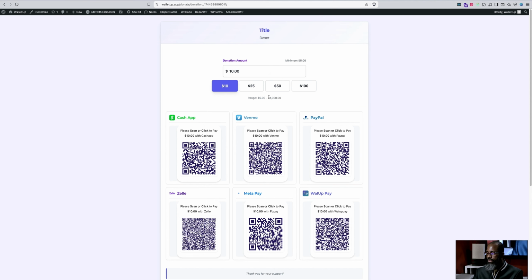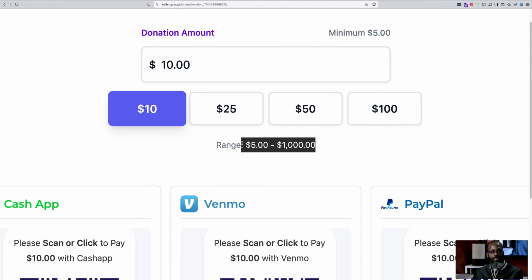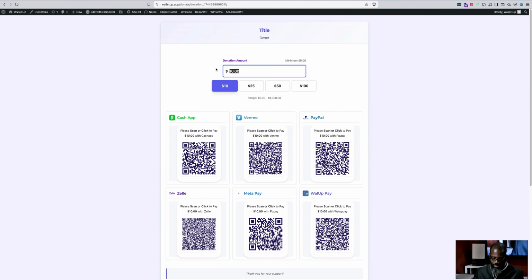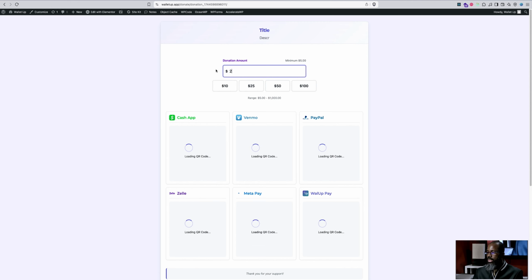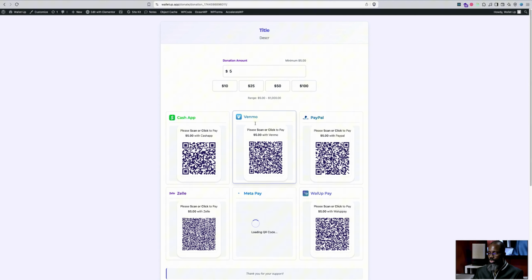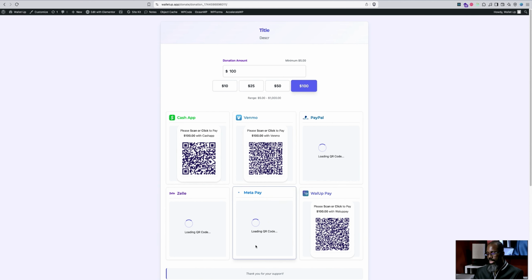So you will go from whatever you have selected. If here you say the donation goes from 5 to 1,000, and somebody comes in and tries to give, I don't know, $2, what happens? This won't work. It will be brought back to try the actual one, and then you will start from the small amount, and you can quickly have a few other options by simply clicking on it, and that's how it goes.